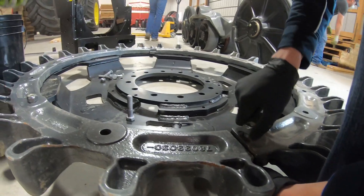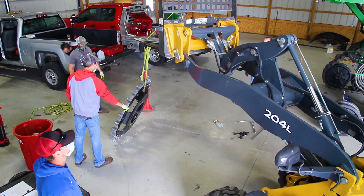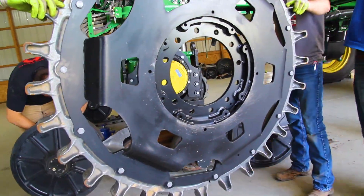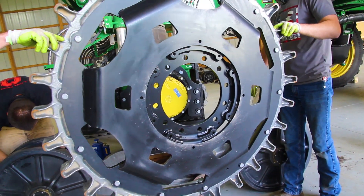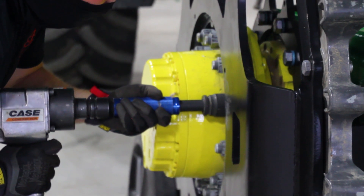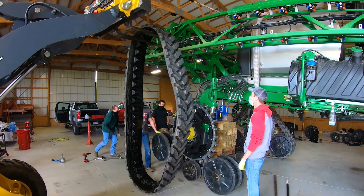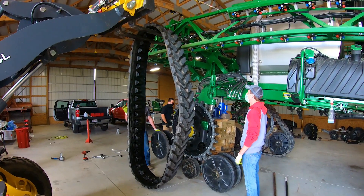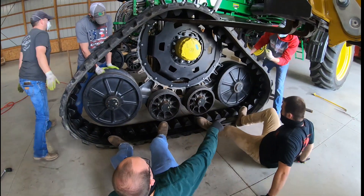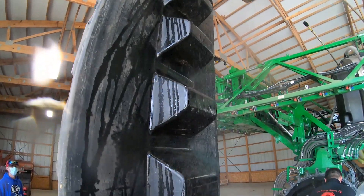The drive wheel has some cogs that have to be bolted together separately. We use the wheel loader to pick it up and make it a little bit easier to get on the studs of the sprayer, then we get the drive wheel mounted. Once that's on, the bogey wheels go back on and it's ready to put the rubber track itself on. It sounds relatively straightforward, but there's a lot of sweat and hard work that goes into making that happen. The track itself is pretty heavy and it requires a lot of soap and water to get things to slide into place properly.